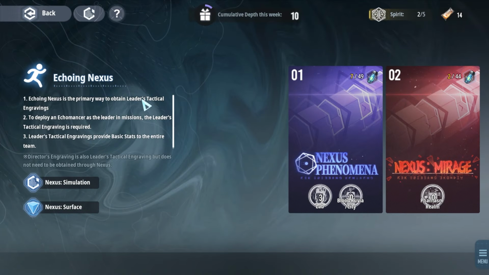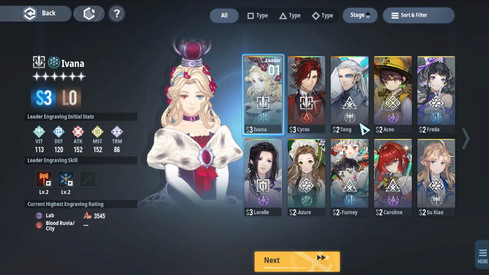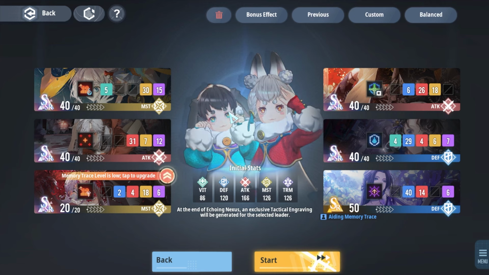All right, so now we are finally at the Nexus, right? The Nexus is really important because it's what gives your characters passive stats and everything else. So you can do Nexus in two ways. You can either do a standard run, which is going into the Nexus itself, entering Echoing Nexus. You pick your character, you go in, you pick the cards you want for them. I'll just do balance real quick. So it'll pick some really good cards for them. It'll honestly be better to take the time, look through, and do it yourself. But for the sake of time, we're just showing this off.